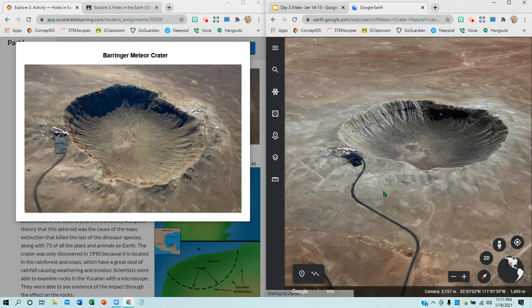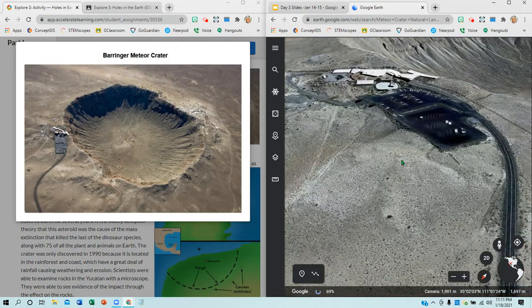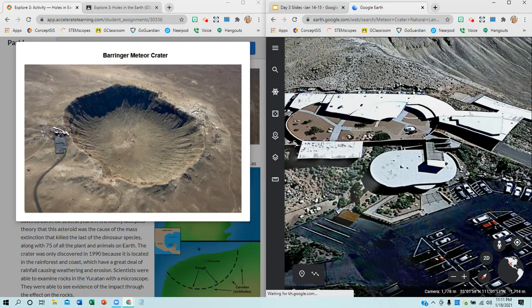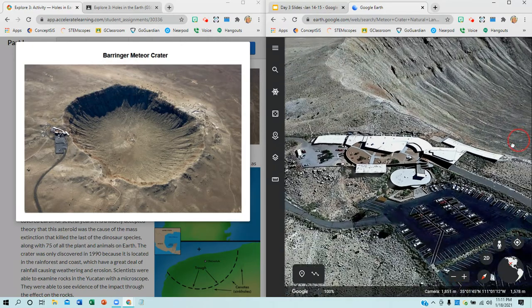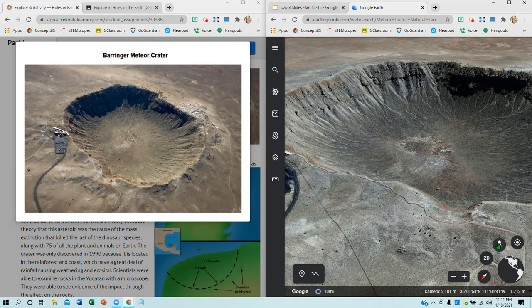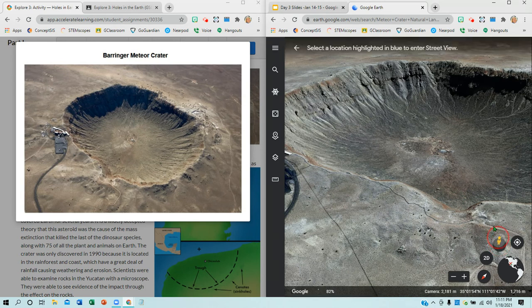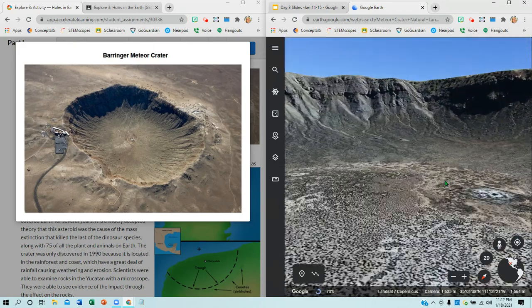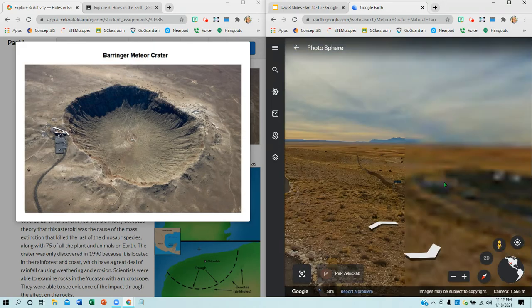I think I'm holding down Shift. But notice that you can zoom way in. You can really get a good sense of it. See, there's the parking lot and cars. This is actually a pretty huge visitor center. In addition to that, the other thing that's fun to do, and I'm not going to do a lot of this, but it would be worth it for you to try, is you can always grab your little dude here and move him around. Notice that there's a trail that goes all around the crater, but there's also some spots down in the bottom where you could stand him. Some of those are just picture spots that people have taken. And now it's as if you're standing down in the bottom of it.